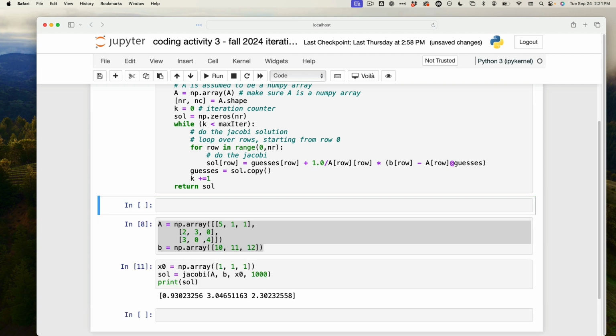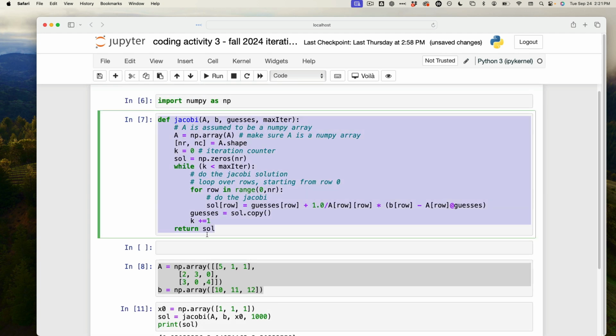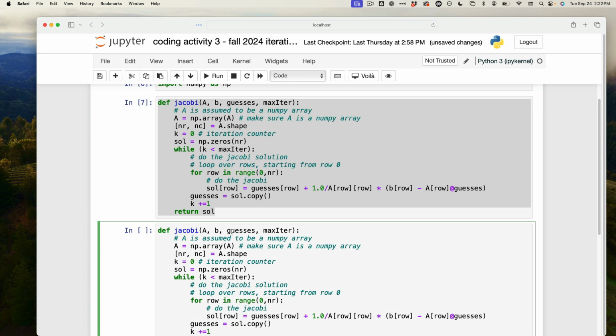All right, so I'm going to take it again and augment it a little bit. So I'm going to copy and paste here. And I'm going to call it Jacobi 2, because it's a very creative name. And I'm going to keep A, B, and guesses. And I'm going to add a tolerance to it. So I'm going to pass a tolerance option so that we can stop iterating before we hit max iterations necessarily. And I'm also going to keep max iteration, the number of max iterations, because, well, apparently you don't remember what we did. So let me remind you.